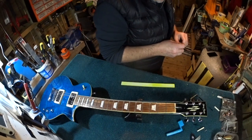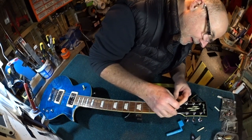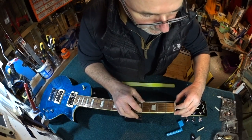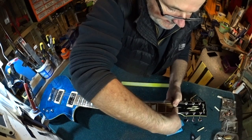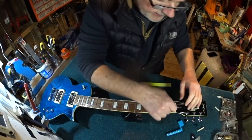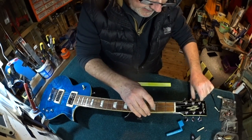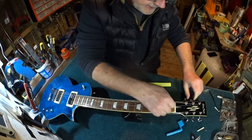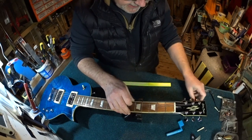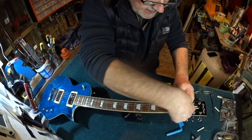Okay, good, good. Like I say, it gets quite thin by the end of it, but worth it when we get there. See, that's such a close fit, and we should be near the mark. Once we get it to sit flat on the frets, then basically we're just going up from there. So it takes a little time to get it right.